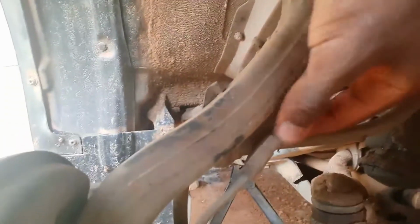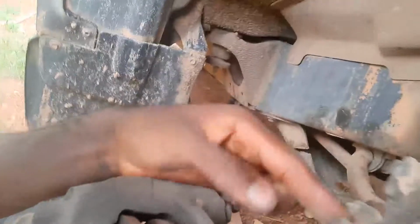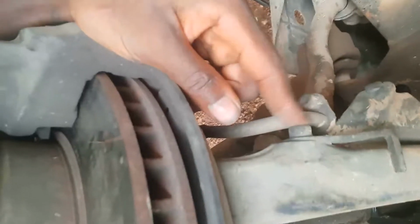This is already off. This is where it hooked into, right here. And I just popped it off, and now it's off. And then there's a second one right there. Let's see if I can also, no, that's bending badly. Holy cow. Yeah, we can just take off this, and when we take that off, everything will just kind of hang, it's the whole set. So we can just take this off from this nut right here.